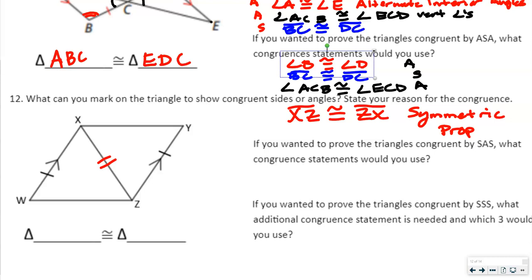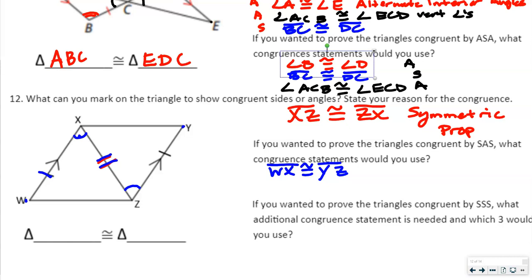Okay. All right, then we're going to mark some things up and we're going to say why we can mark them, okay? So then on the next one it says, if you wanted to prove the triangle is congruent by side angle side, what congruent statement would you use? Okay, so I would need this angle up here and that angle down there, wouldn't I? Because I got a side and then an angle and then the side. Okay, y'all see that? So I'm going to say side WX has got to be congruent with what side? YZ. Again, start it outside here. If I start W here, I got to start Y there, okay?